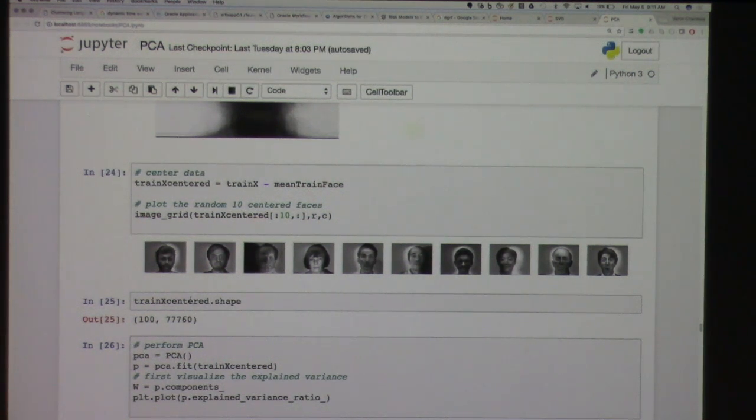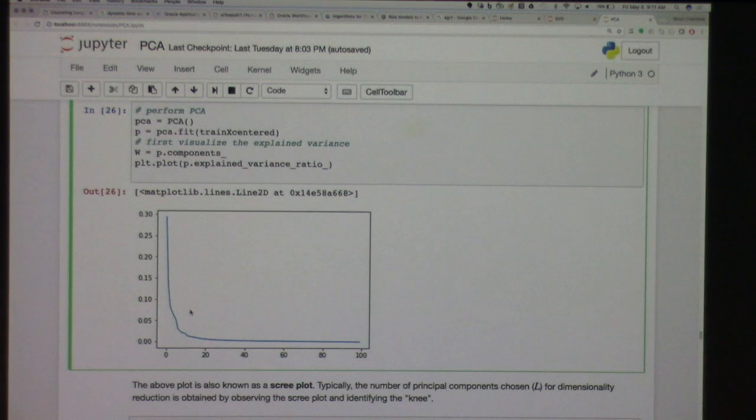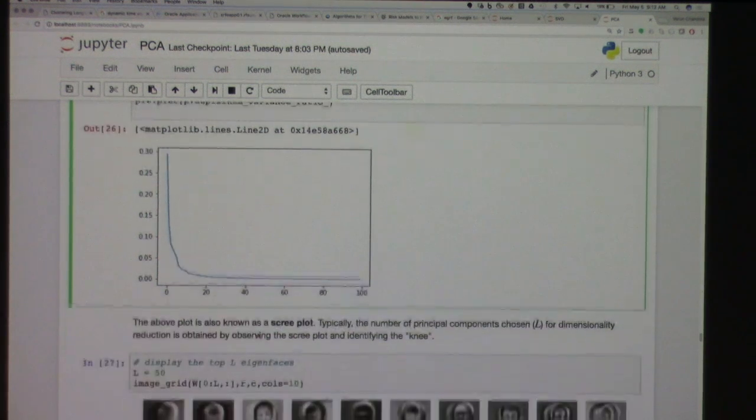Now, in my training data, I only have 100 images, and their dimensionality is 77,000, because it was an image and then I flattened it out. So it's pretty large. Then I do PCA on this. The first thing I want to do is see how the scree plot looks, how the variance changes as I include more principal components. You see a similar thing as we saw in the handwritten digit case: by the time you use the top 20 components, that's good enough. After that you don't get much benefit.